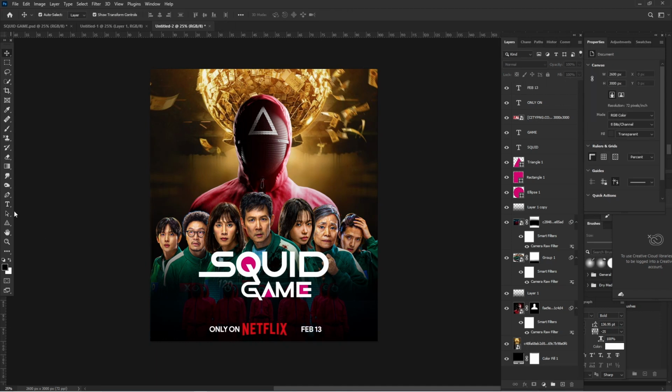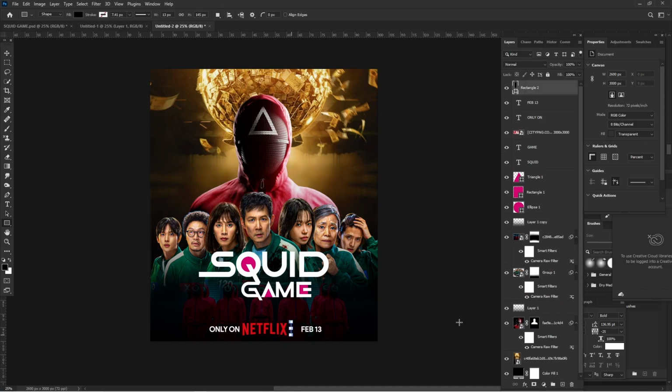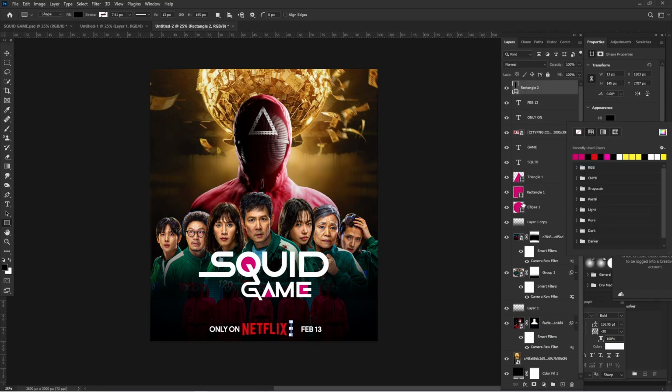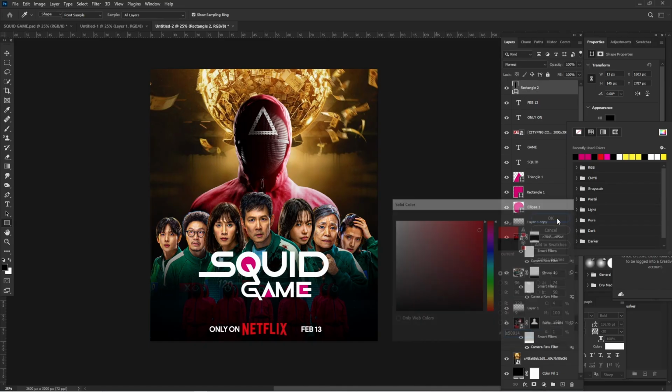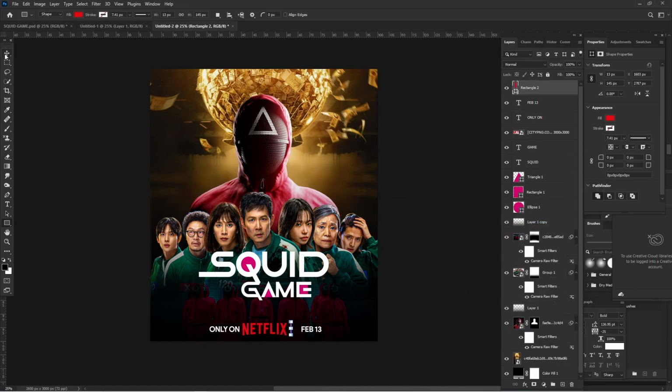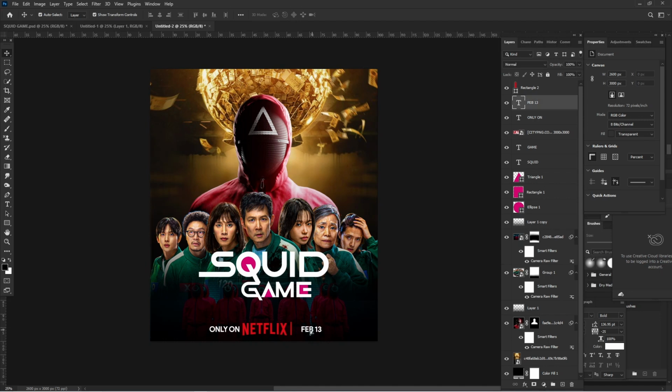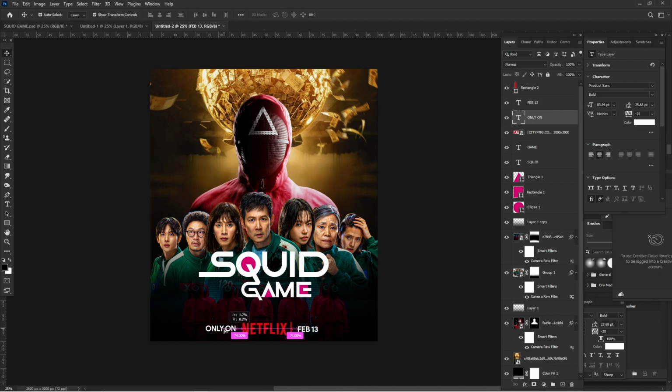Now the last thing I want to add there, I'm going to go to my shape, the rectangle tool. Let me just drag right across here from top to bottom of Netflix, and I'm going to change the color to the color of Netflix. Once you click on the color, you can come to your color palette here, and then come right to where you have your Netflix to select the color directly from Netflix. Then I'm going to reduce this. Let me drag this also out.